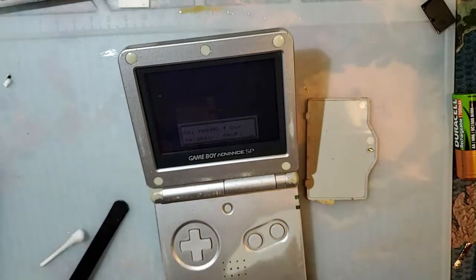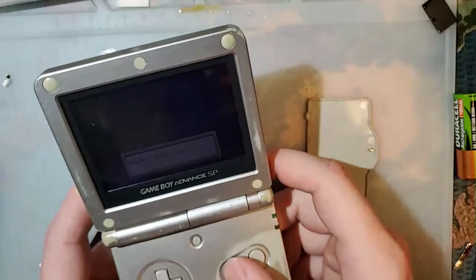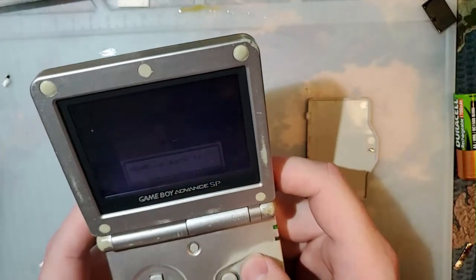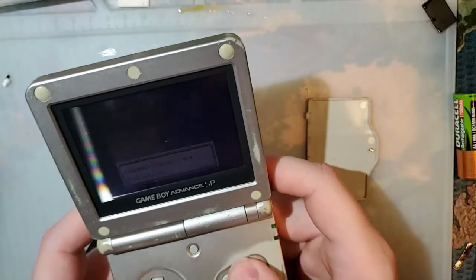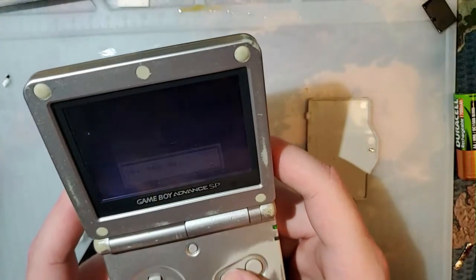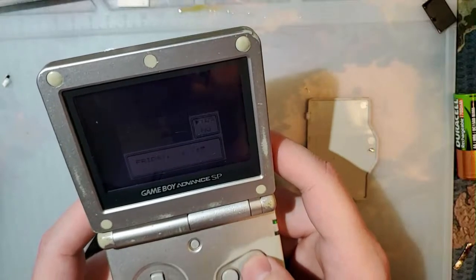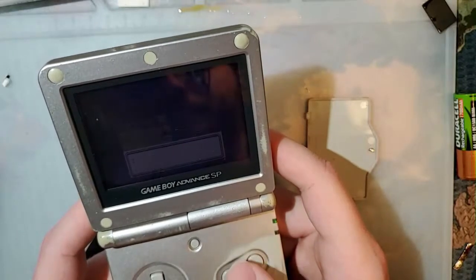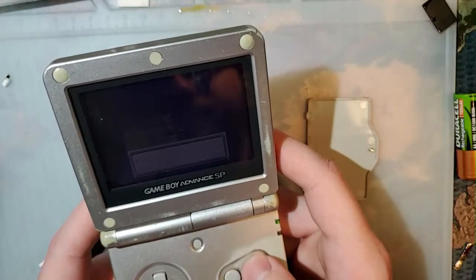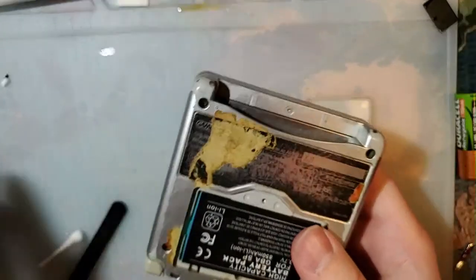Come on, guys. This is why we can't have nice things. Later. Oh, it's actually not Friday. Whoops. Whatever. Alright. Let's clean this power switch, too.